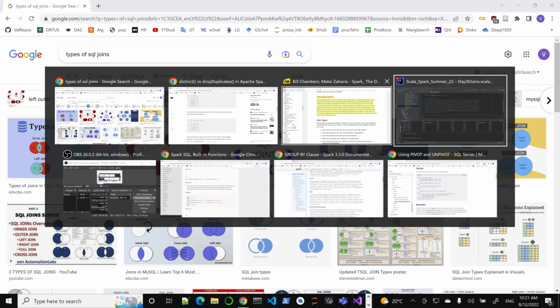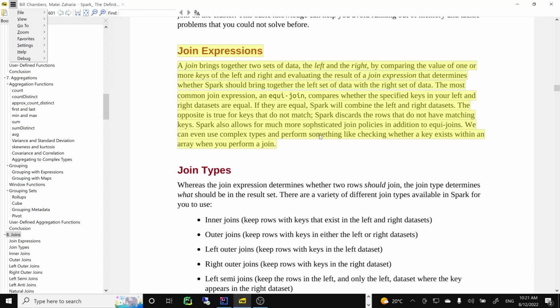So the inner join, which is the most typical: you need the keys, the match should be on both sides. You have two data sets, left and right side, and let's say you're joining by some ID, maybe somebody has a primary key, somebody has a secondary key, doesn't matter. You're doing a join. If they both exist, this row is going to be kept. Then there's left outer join, right outer join.